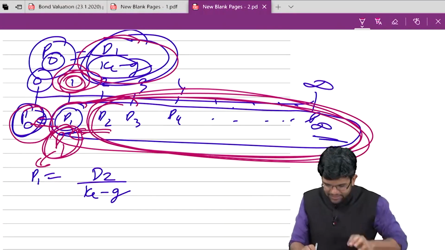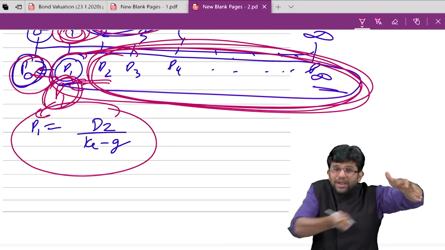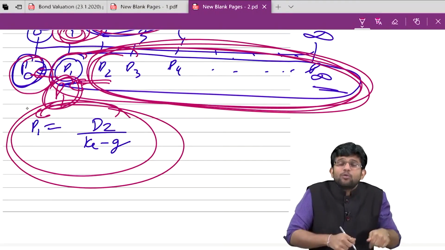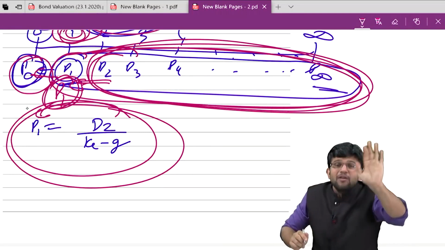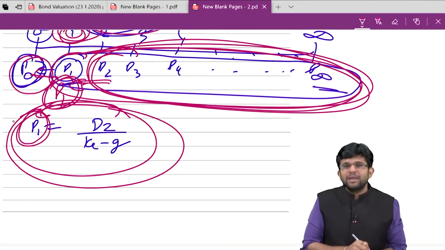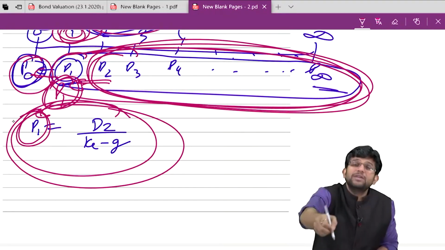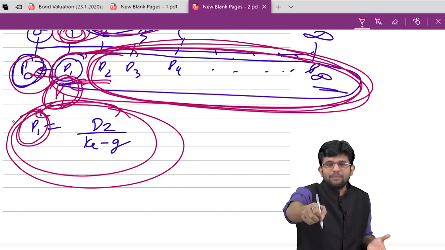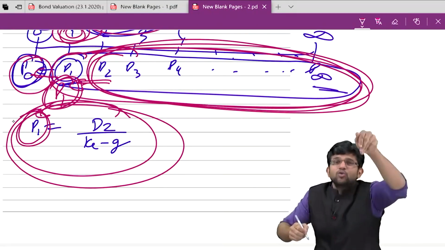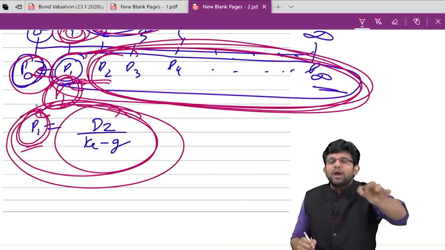Everybody following? So mathematically speaking, this formula captures the present value of all future cash inflows starting from D2 to D eternity, discounted as at end of year 1. And financially speaking, this formula tells me how much I am ready to max pay at the end of year 1 for all future cash inflows from there, that is D2 to D eternity. Everybody clear? So therefore, if I want to find P1, that is what is the price at the end of year 1, that is what the whole world is ready to max pay for that share at end of year 1, then the formula cannot be D1 upon Ke minus G, because at the end of year 1, I will be ready to max pay for the future cash flows from year 1 onwards, correct? That is D2 onwards. I hope you are understanding. Hence the formula will be P1 equal to D2 upon Ke minus G.